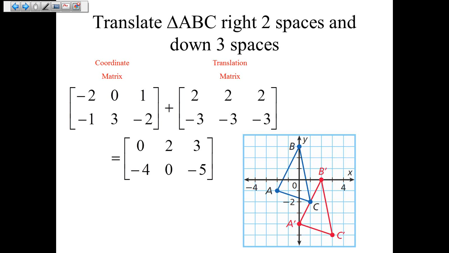And here we see our answer coordinate matrix, our image, as it's often referred to. It's moved the point -2, -1 to the point 0, -4. And we see a new spot for point A. It's called A primed, or it's referred to as the image of A. And B has a new spot, 2, 0, and C has a new spot, 3, -5. So this is how we handle translations with matrices.